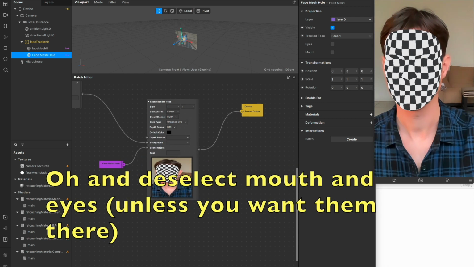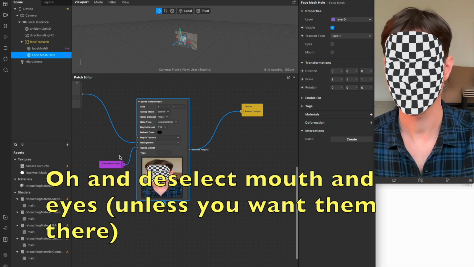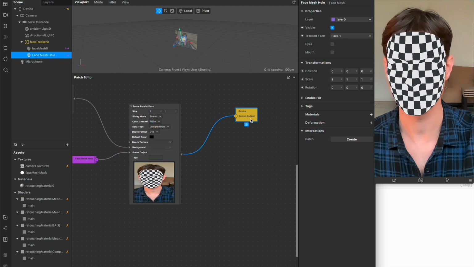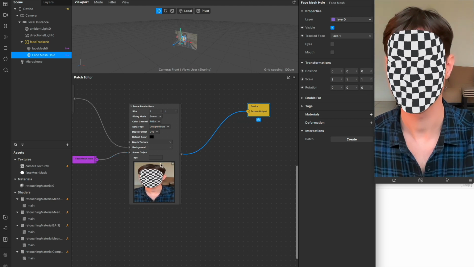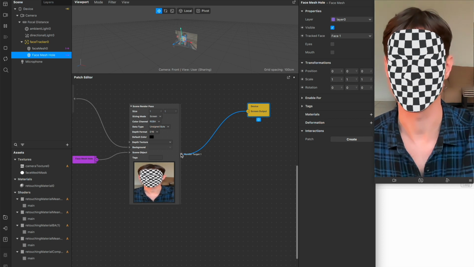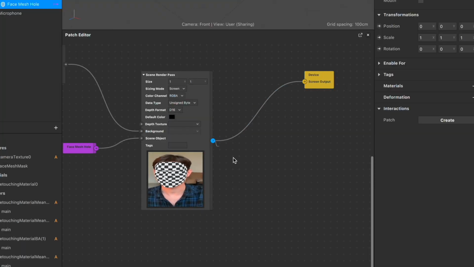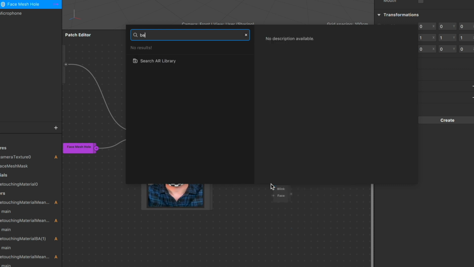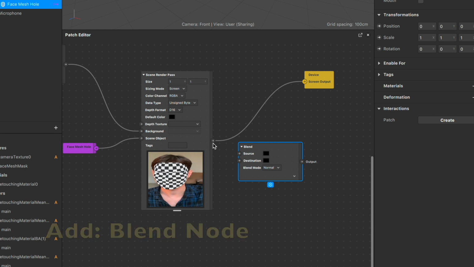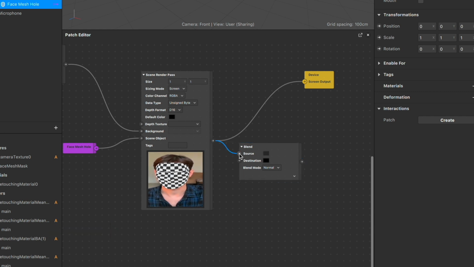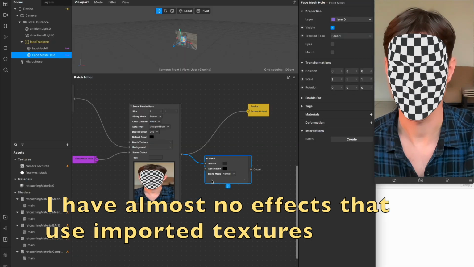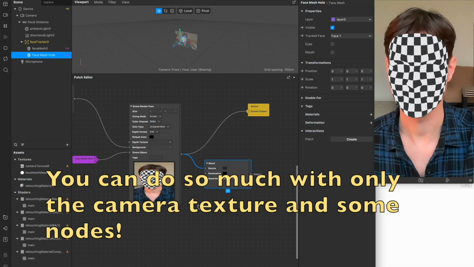So now comes the most important part of what I wanted to show you. I don't know if many people use it this way, but it's the way I've been using it in almost all my effects. For me it's pretty useful, so maybe it will be to you too. Together with the render pass, we're going to use another node, the blend node. You probably know it, it's the simplest node there is, but it's fantastic, because we're going to need nothing else for this whole effect. So let's see.